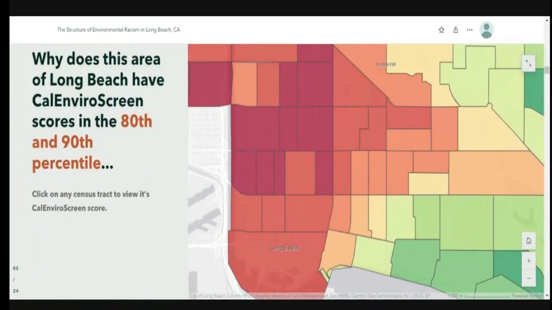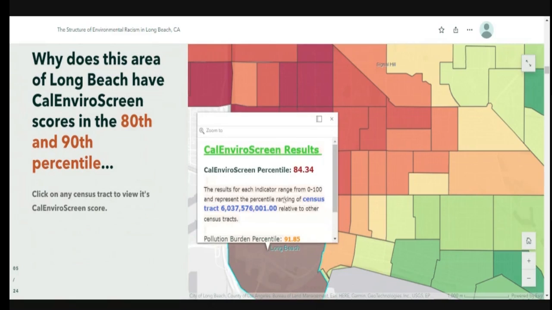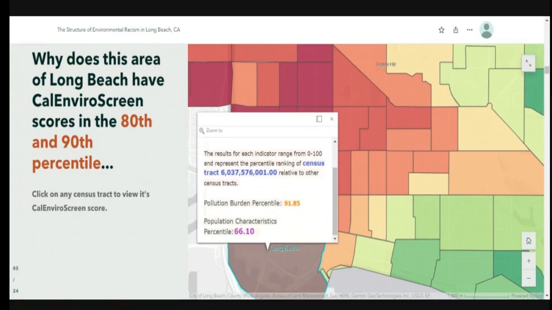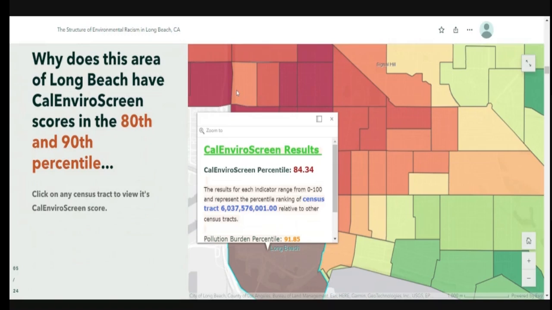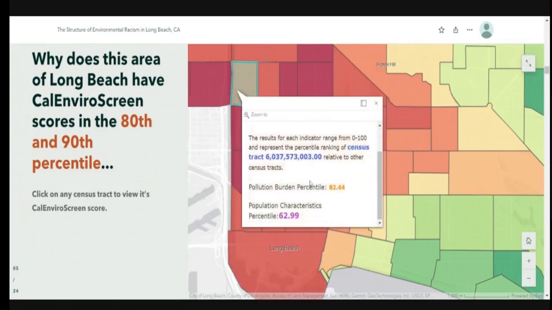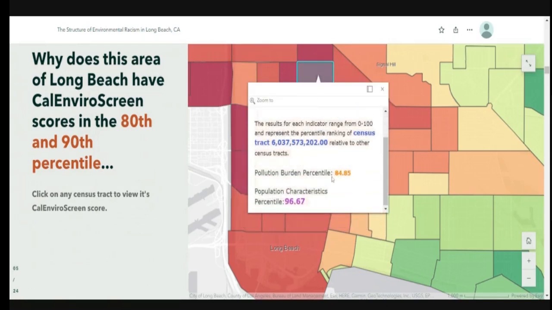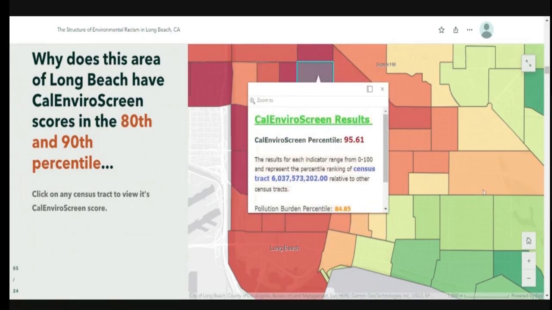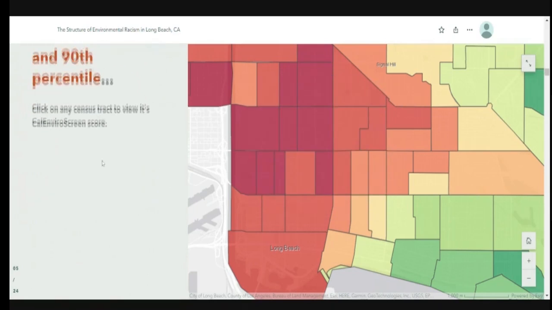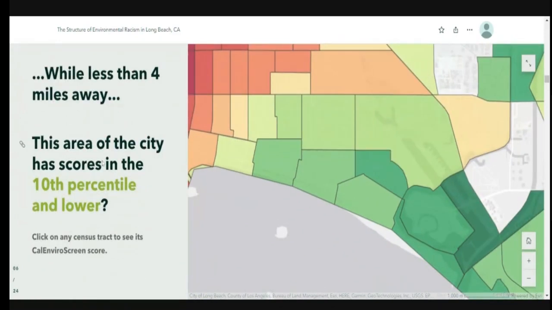Why does this area of Long Beach have a Cal EnviroScreen score in the 80th and 90th percentile, while less than 4 miles away, this area of the city has scores in the 10th percentile and lower?